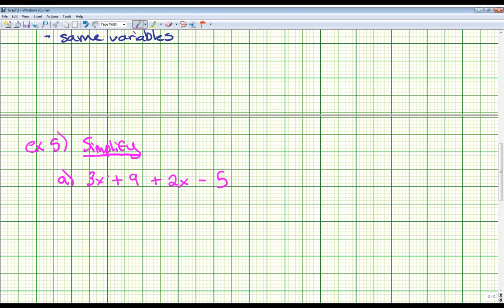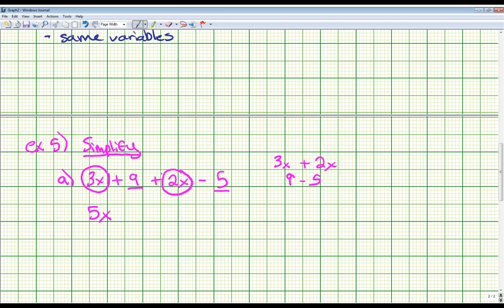So let's first circle some like terms. So we have a 3x here, and we have a 2x here. So 3x's, and then it says plus 2x's would give us 5x's. So those two combined would be 5x's. Another set of like terms would be 9 and 5. So if I were to just take these two out of the expression, it would say 9 take away 5. If I were to take 3x's and 2x's out, it would be 3x's plus 2x's.